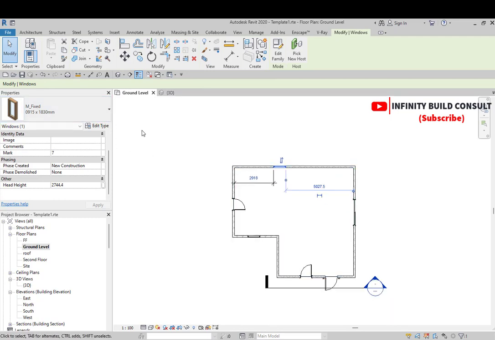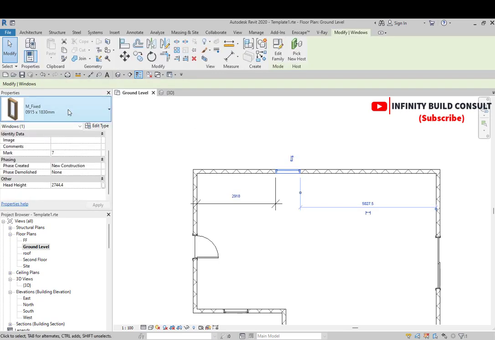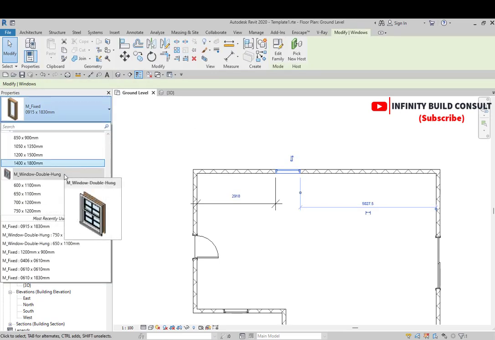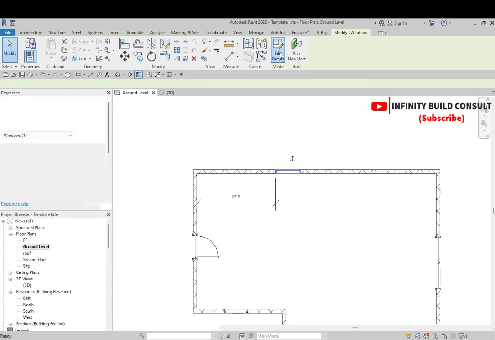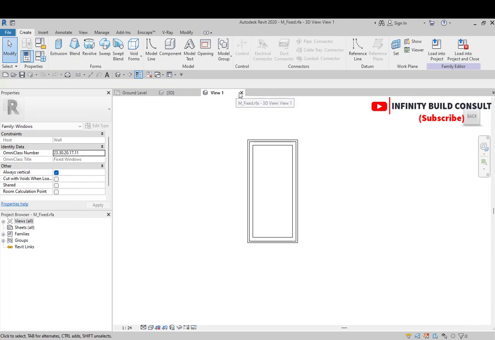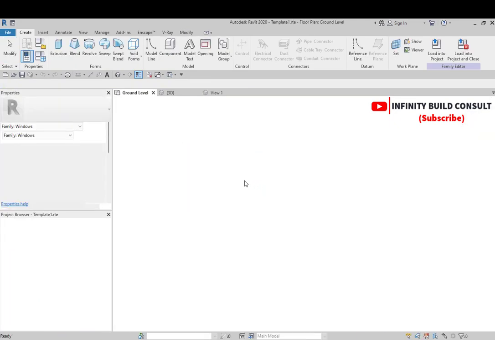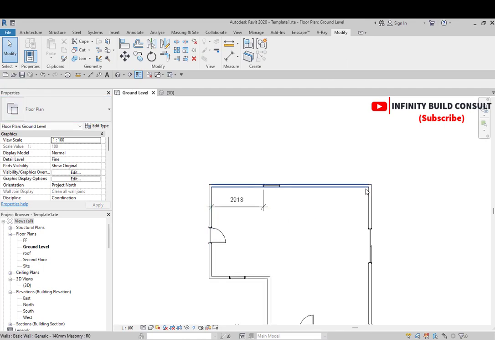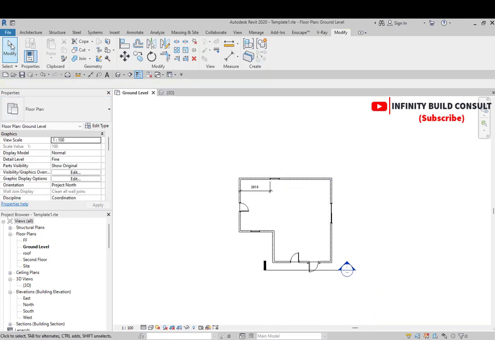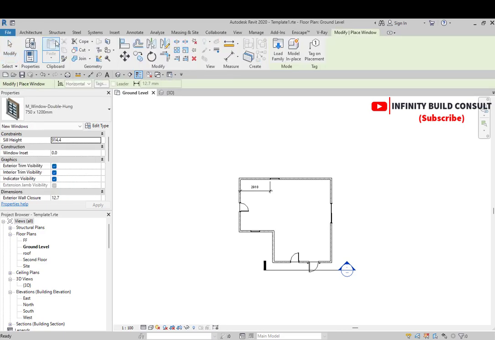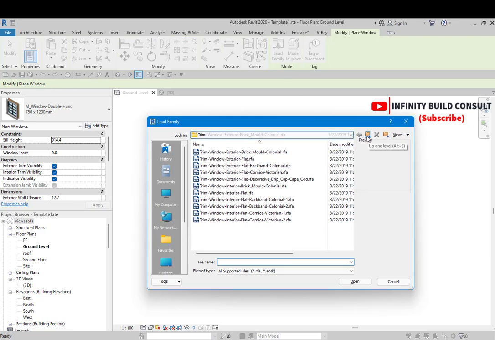In case you don't have the window you want, as we explained, you have the slide window, you have the composite window. What you have to do is either model your own or import other windows into your model. When I come to the edit family here, the edit family is to edit this window. So when I come back to the architecture tab and click on window, it helps me to load a family into the building, into my template or my Revit file.